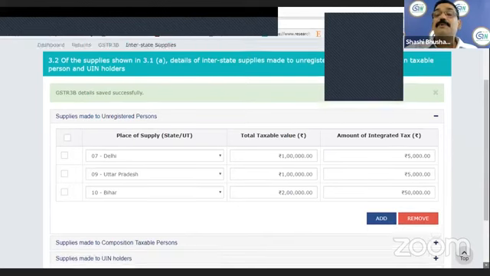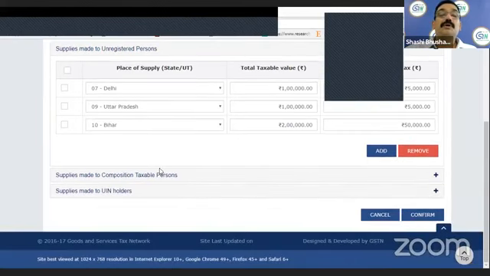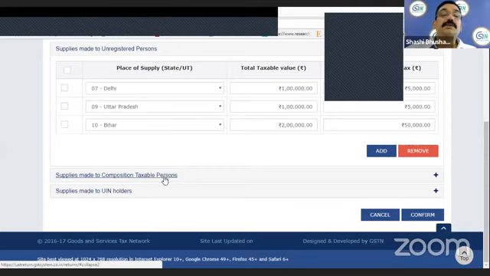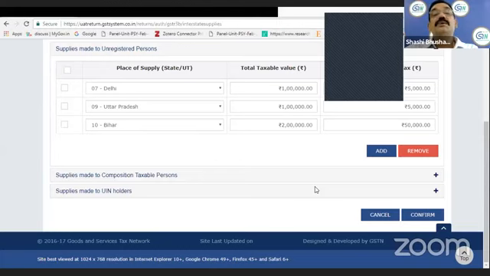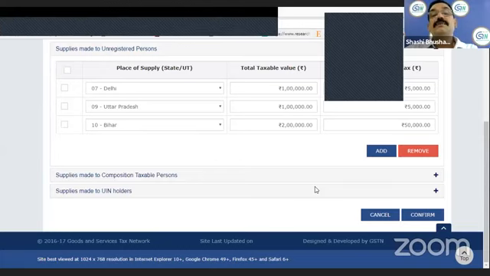See, you have to declare similarly for supplies made to interstate composition taxable persons and interstate UIN holders. You need to keep one thing in mind, that in the earlier table, you are required to furnish the total integrated tax that is liable to be paid on your outward supplies. So the system is going to validate that the total integrated tax that you have declared in this table is less than the value that you have declared there.